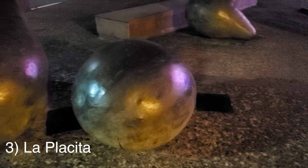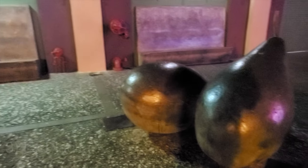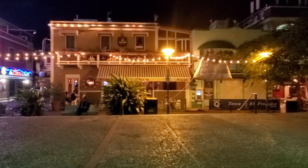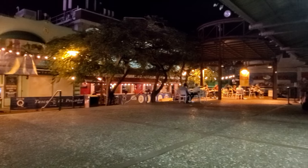The best way to finish off your visit to Santurce is definitely a night in La Placita. La Placita is legendary for its nightlife and all-around great vibes. We visited on a Tuesday in the midst of the pandemic so things were a little quiet, but we still had a pretty good time. La Placita is a plaza filled with bars and restaurants, and on the weekends it's very popular with the locals.